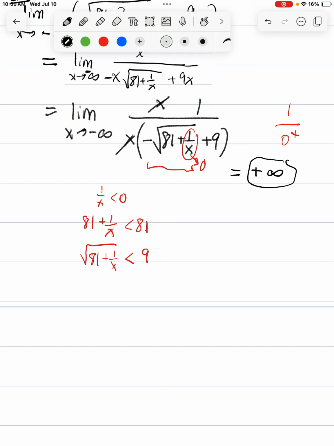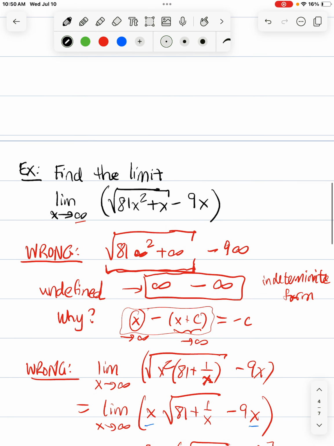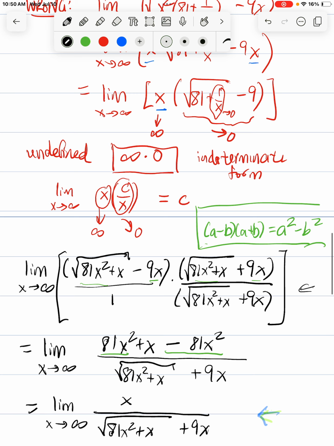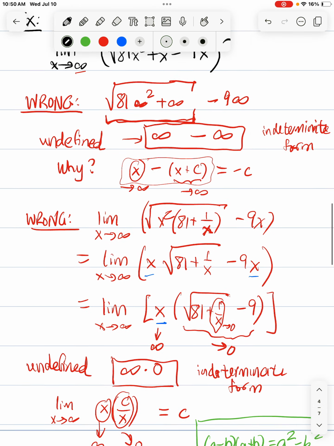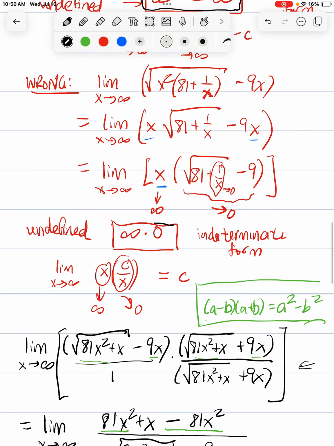Okay, that's the example I wanted to illustrate. And I guess the key takeaway is when you have something like this, you have to multiply and divide by the conjugate and then proceed as usual. And just a recurring theme is we're going to see if you have infinity minus infinity, you have to do something else basically, and if you have infinity times 0, you have to do something else. You can't just say what the limit is once you get this. Okay, that's it.